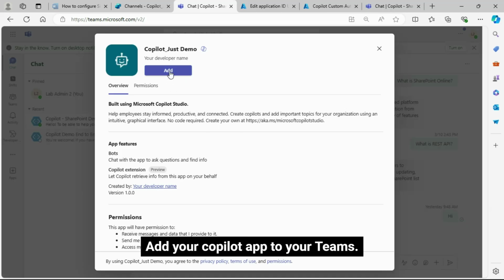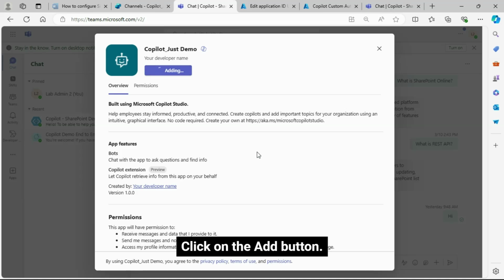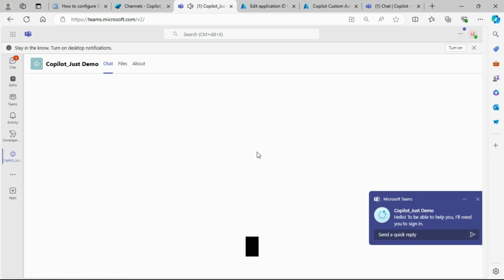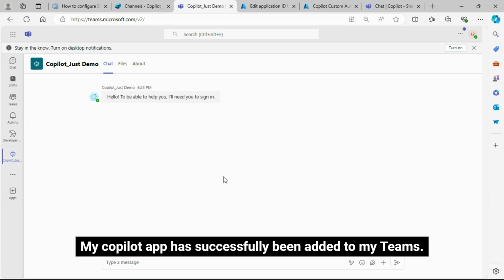Add your Copilot app to your Teams. Click on the Add button. My Copilot app has successfully been added to my Teams.